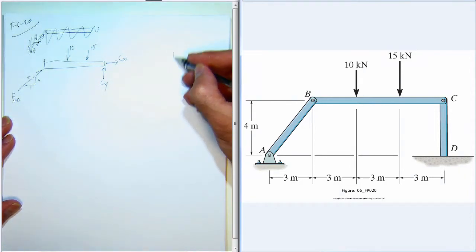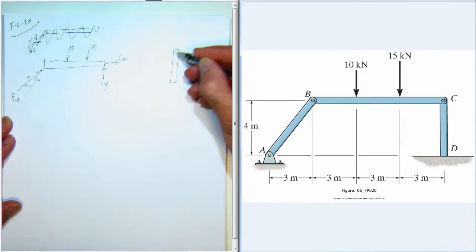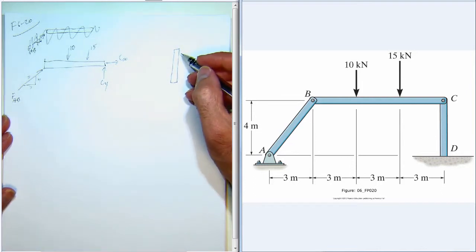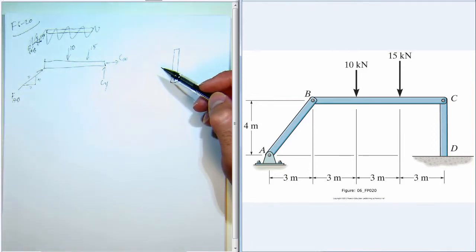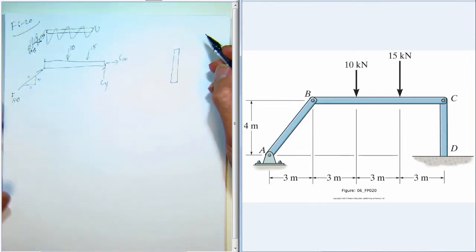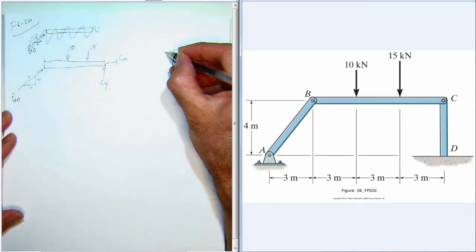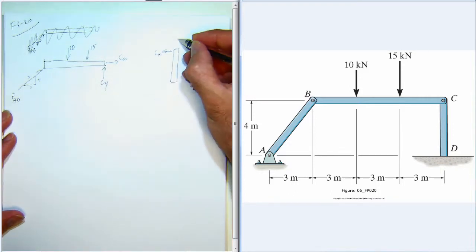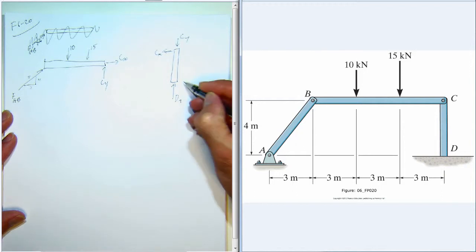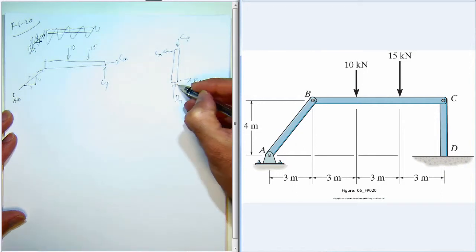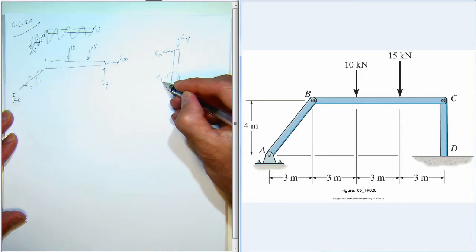And then we draw the free body diagram for the remaining member, and that's CD. So we'll start off with the forces at C and draw them in the opposite sense as shown for the free body diagram of BC. Cx is shown to the left now, and Cy is shown down. And then we have a fixed support at D, so that's able to provide force in X, force in Y, and a moment. So we've got Dy, Dx, and MD.